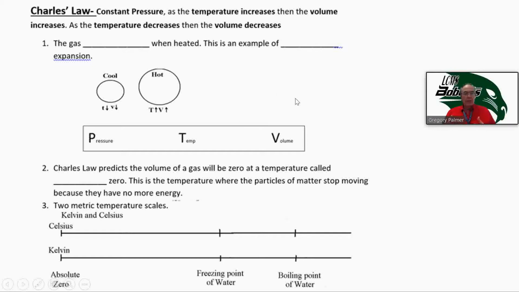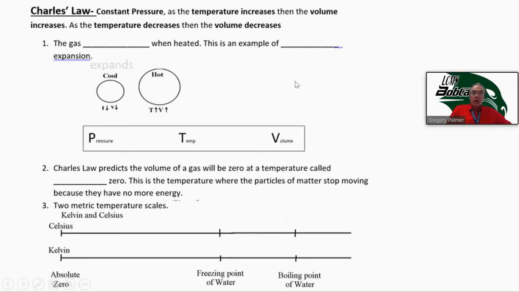Now, yesterday, just a quick review, we discussed Boyle's law. In Boyle's law, Boyle worked with gases at a constant temperature, and basically he said if you increase the pressure on the gas, it'll compress, and if you decrease the pressure on the gas, it will expand. So you can add pressure and squeeze it into a smaller space, or you can let the pressure off and it'll expand into a bigger space.